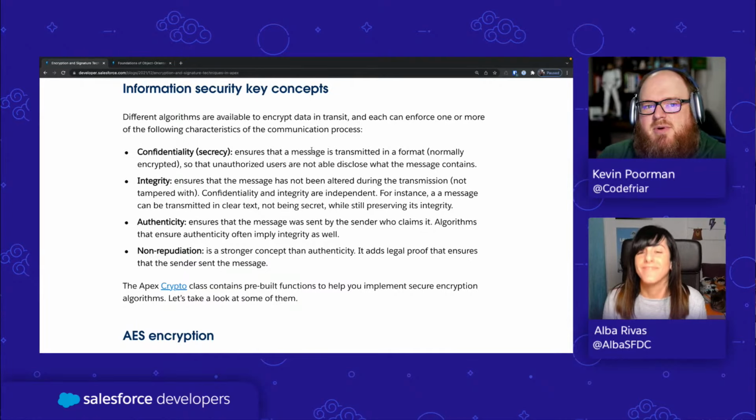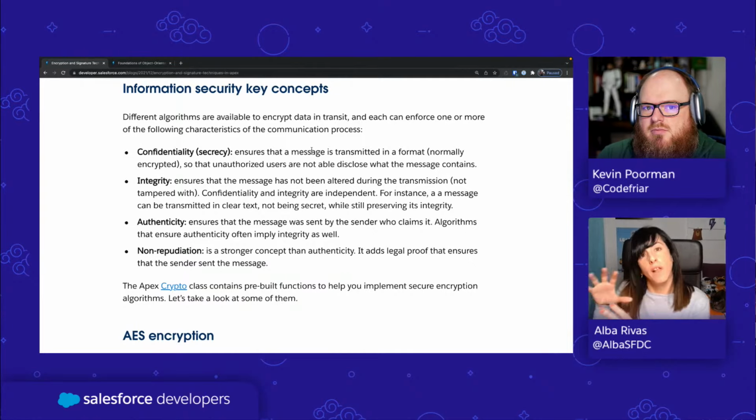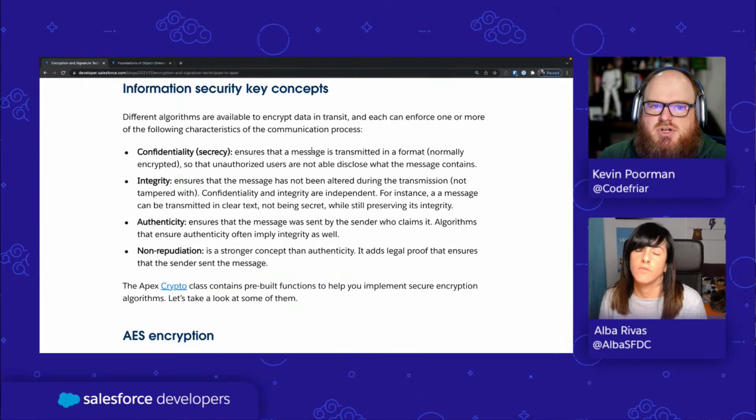But when we talk about it in this context, we're saying that the message is fundamentally exactly what was sent. Is that fair? Yeah, exactly. It means that the message has not been tampered with, that there wasn't someone in the middle who changed the message. Right. And that's super important because we want to make sure that when we decrypt our data, we're getting back the data that was actually sent.